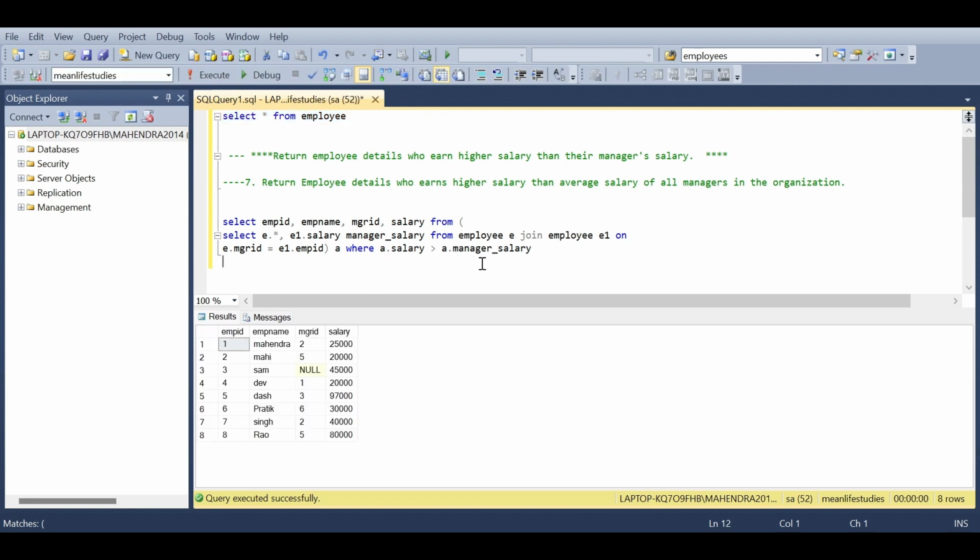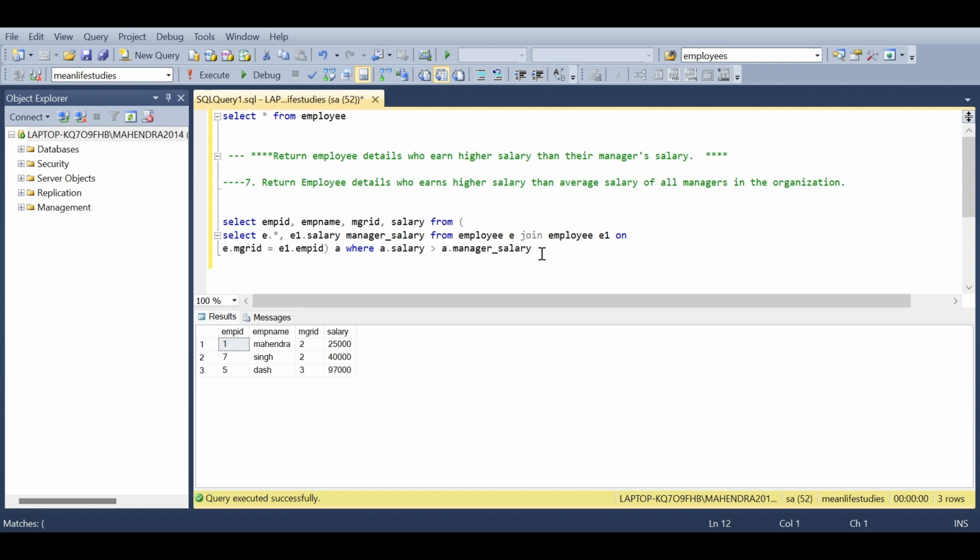Now, what are the values that you can expect? You can see here. Salary 20,000 is not greater than 25,000. Yes, it is greater than. So you will get employee ID 1, and this is also right. So employee ID 7, 1 and 7 and 5 also. Now you will get 1, 7 and 5 only. Those employees have a higher salary than their manager's salary. Now you can see here these are the employees who earn higher salary than their manager salary.